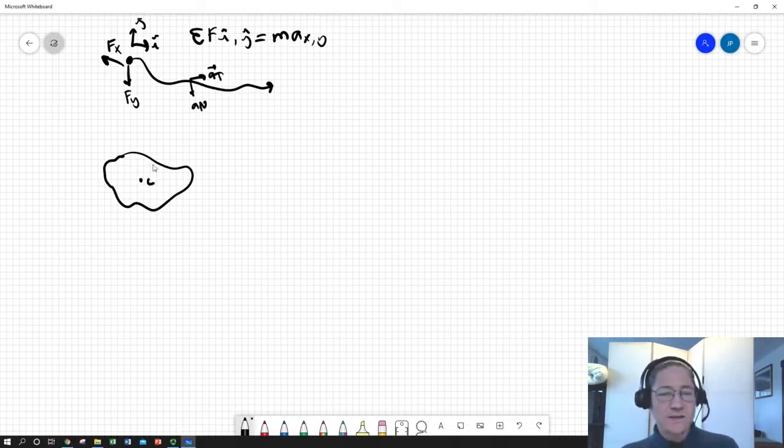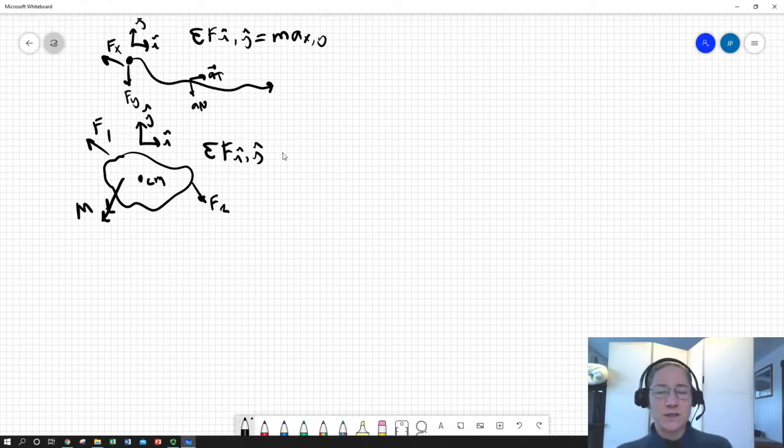With a body that had some center of mass somewhere, kind of put it right in the middle, we could do the same thing. We could add up all of the forces and the moments, using our symbol for moments. We could say the sum of the forces on that rigid body in each orthogonal direction, i hat, j hat, and we're really only having to worry about i hat and j hat because we're restricting ourselves to planar motion, is going to be equal to the mass of that body times the acceleration of the center of mass in the x or y direction.